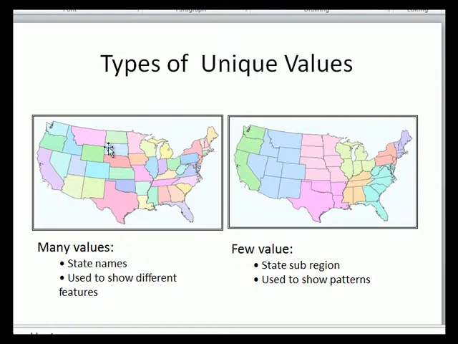So here's an example similar to that of the counties, where we're symbolizing by state names used to show different features. And here we have symbolized based on region or subregion. So you can imagine each polygon in this layer has a name attribute, and it also has a subregion attribute. So for West Virginia, Virginia, North Carolina, South Carolina, Georgia, and Florida here, they all have the same value for subregion. It's probably southeast.